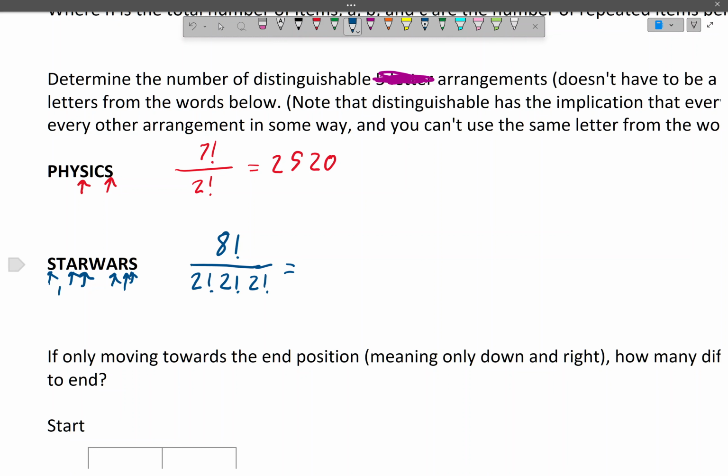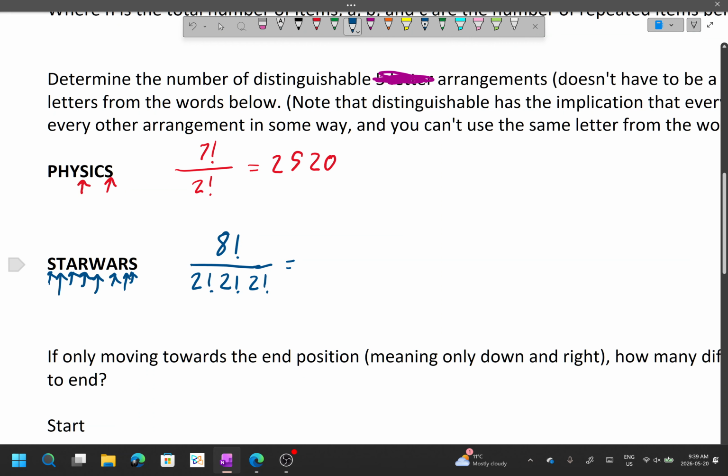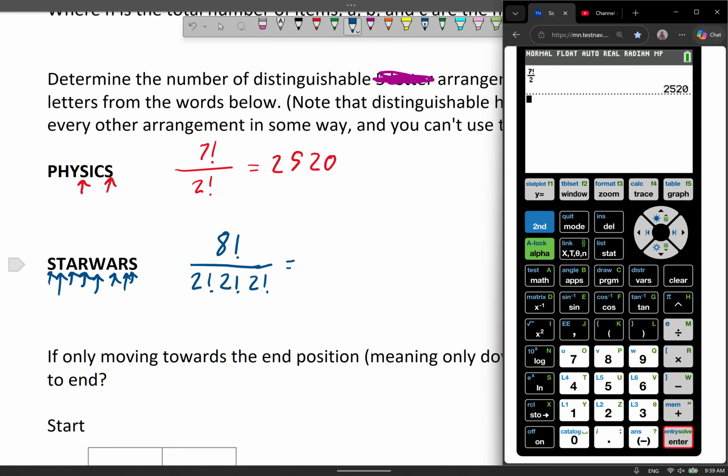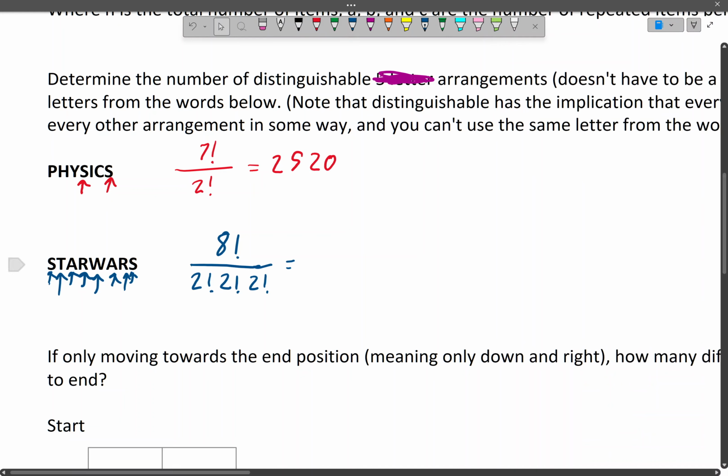Now, if we wanted to, we could include all of the letters, including the letter T, but it'd be 1 factorial. And as we know, dividing by 1 doesn't do anything. 1 factorial for the W, but again, those don't matter. So we're not going to include those usually, but technically, if you wanted to, you could. So it's 8 factorial over 2 factorial, 2 factorial, 2 factorial. So it'll actually just be 7 factorial because 2 times 2 times 2 is 8, and so it will cancel out with that 8. So 5,040.